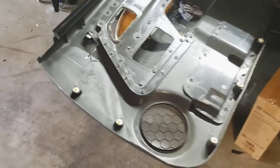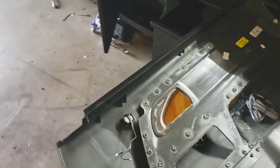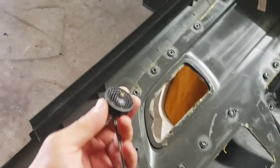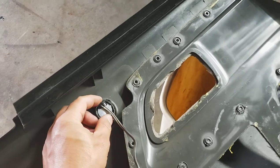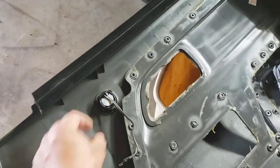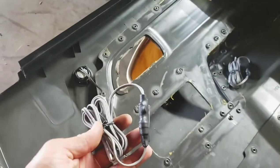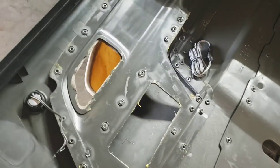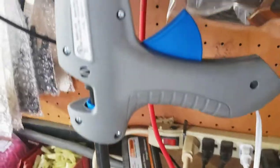I'm getting ready to do the tweeters — heating up my heat gun now. The way I install tweeters is with hot ABS plastic and a heat gun. This is the Kicker tweeter that came with it — it's nicely small so it fits inside perfectly. I'm going to use the hot glue gun to hold it at three points. Right now it's kind of in there but not strong enough to hold. Also do not forget your bass blockers. I'll be using the factory plug — I'll cut it and connect it here directly so it can still be removed.